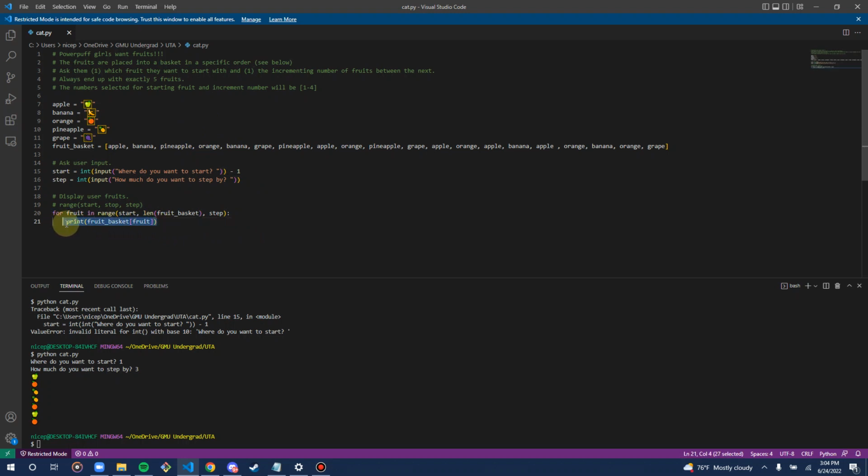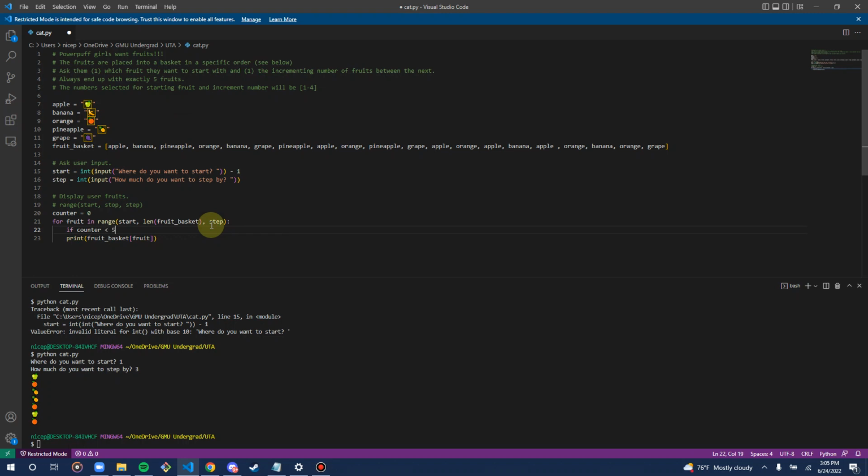Now we need to limit this to only print 5 fruits. Well, we're going to have something very useful that a lot of you should use in your projects, called a counter variable. You can call it whatever you want. It's just a variable name. I'm going to set it to 0. So we only want 5 fruits. So I'm going to say if counter is equivalent to 5, or sorry, let's just say if it's equal to 5. Yeah, 5. Sorry, I'm having a brain fart right now.